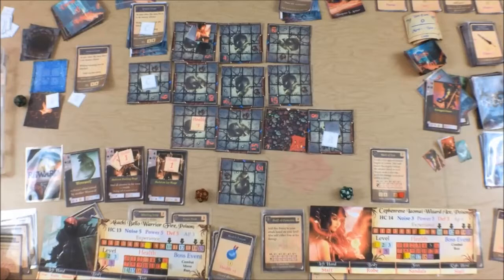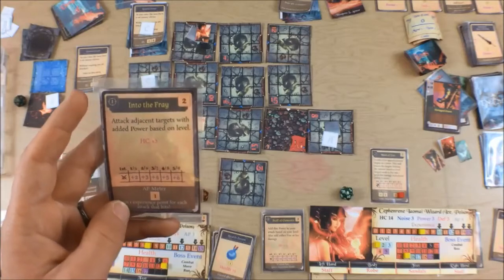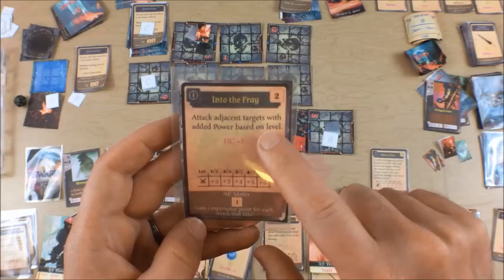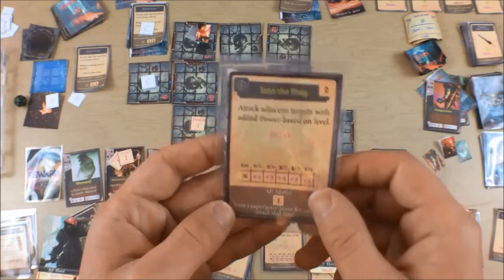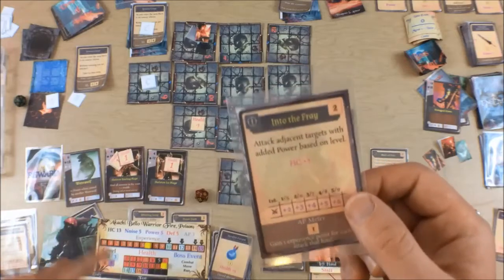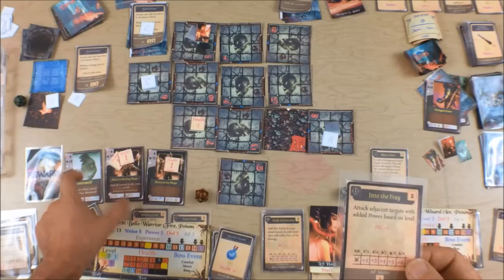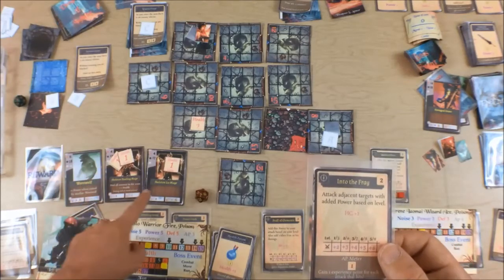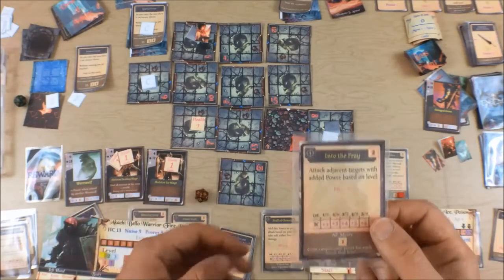So for my Warrior's turn, I think what I'm going to do is I'm going to go ahead and attack with the ability Into the Fray. This is attack adjacent targets with added power based on level. This is going to add a power level 2, and this gives me ability to hit adjacent targets. So if I go for the werewolf or the skeleton mage, I can hit both of them at the same time with the attack. Or if I went for the ice mage, I would be able to hit the healing mage, whichever 2 targets were adjacent to each other.